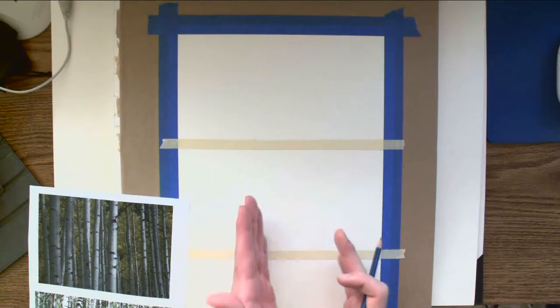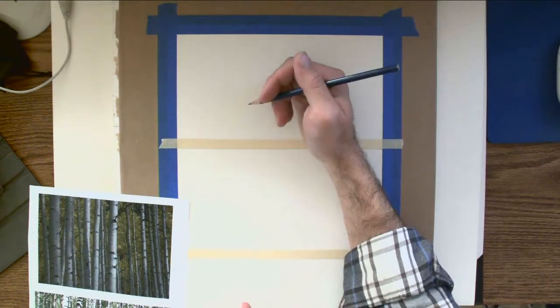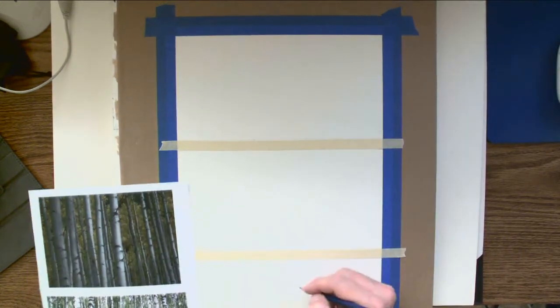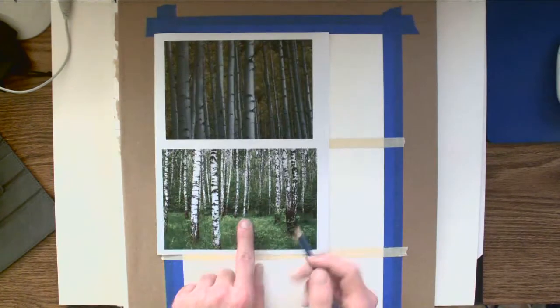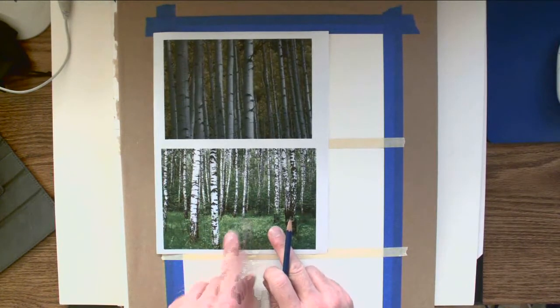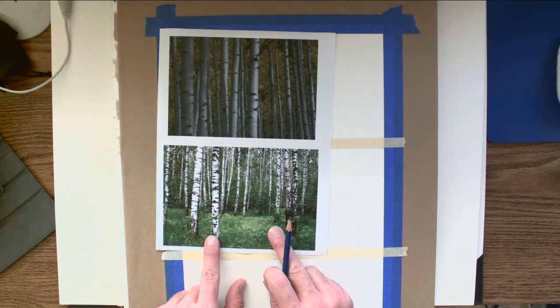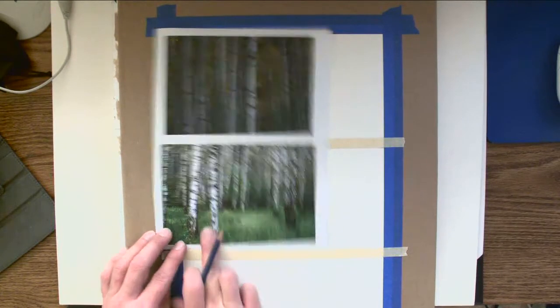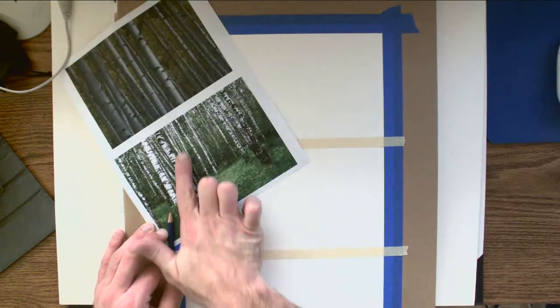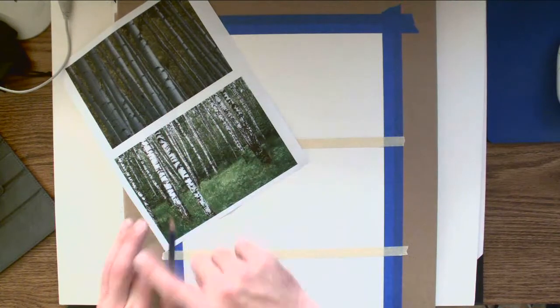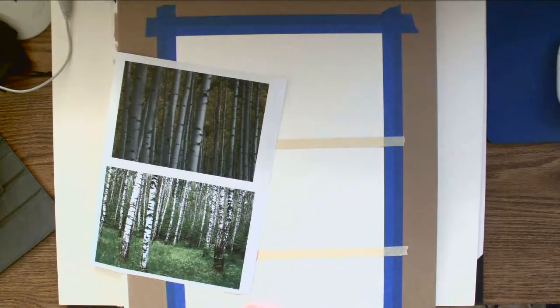From here, I need to decide, how many other trees am I going to be putting in here? Where am I going to put them? Am I going to have any that appear to be a little bit further back in space, such as these? So, if I had this one here and this one here, could I have another one in front here that goes in front of this one and overlaps that tree? Sure. You can have overlap. And a lot of times that makes for a little bit more of an interesting representation.